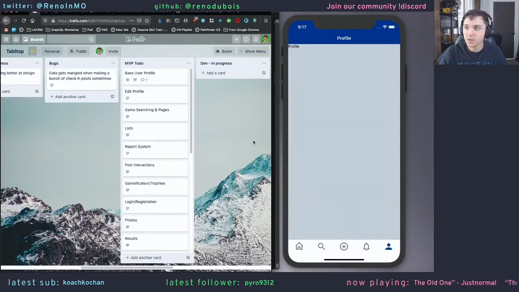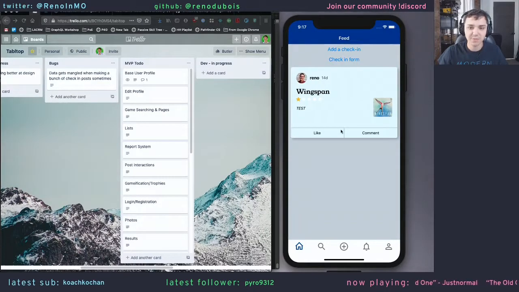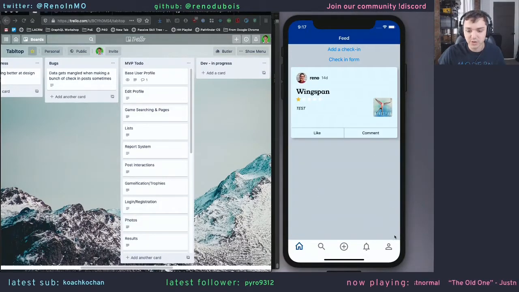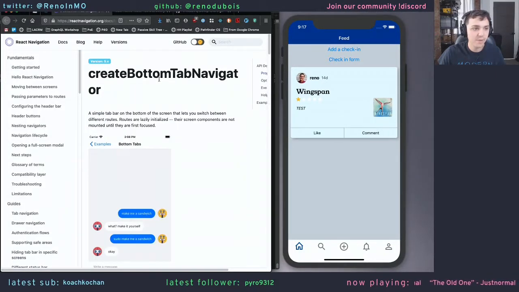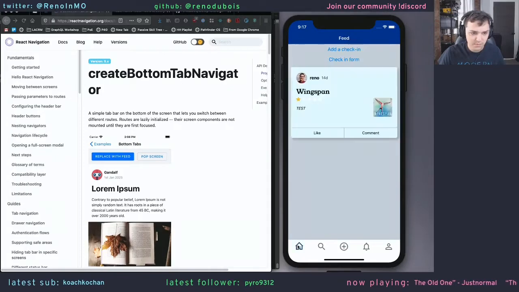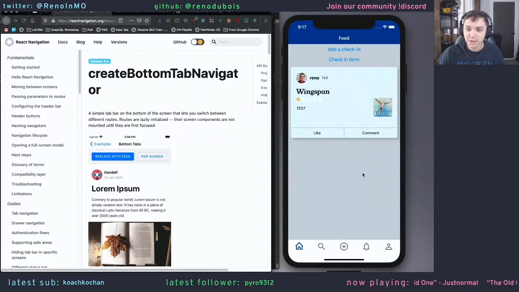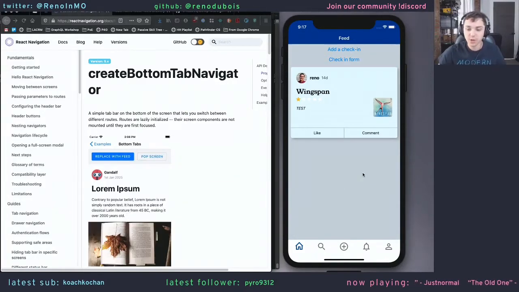So I've worked on some tabletop stuff a little bit outside of the stream. I think the last time I streamed, I worked on some stuff. Pretty sure. So basically the main change that's happening right now is that we have an actual navigation. I'm using React Navigation's create bottom tab navigator to make this. I don't remember if it's called a tab navigator or what it is, something like that. So that's what we have there. So it actually works now somewhat.